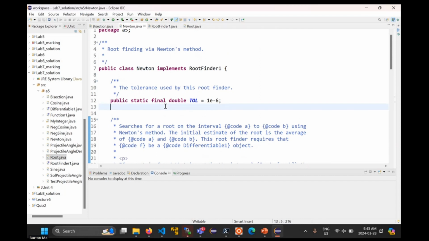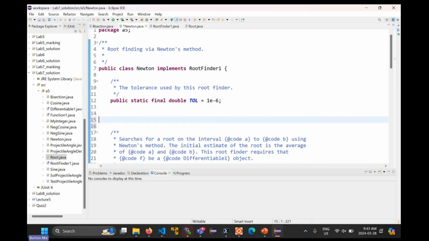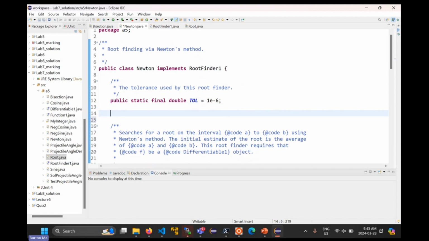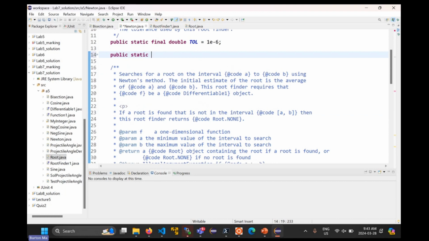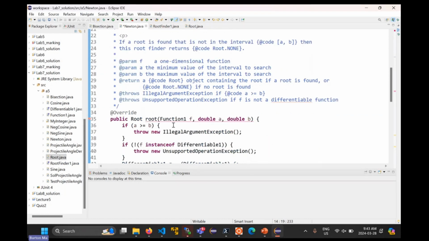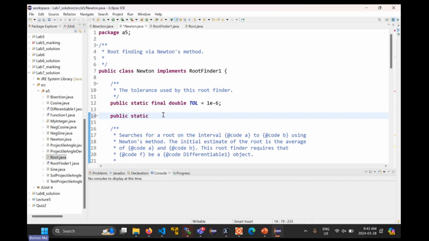What if we put in a static field here? So public static. I want to avoid making multiple objects. I don't need 10 Newton objects. Any Newton object will do, because all it has is just a method. It's complaining because of my error up here. So instead of making multiple objects, why don't I make one object? So why don't I make one Newton object?